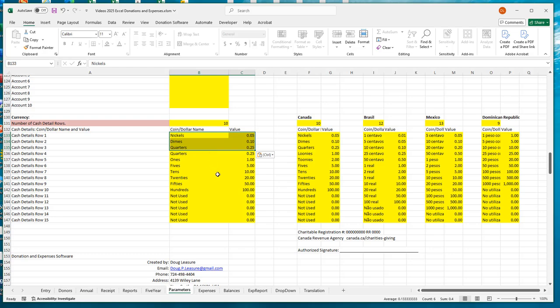So it's putting those items in the same way as if I just typed them manually. That's what the paste values is doing. So now we start with nickels, dimes, quarters, and now we want to replace this with the loonies, and that will be a value of $1, and the toonies, and that will be a value of $2.